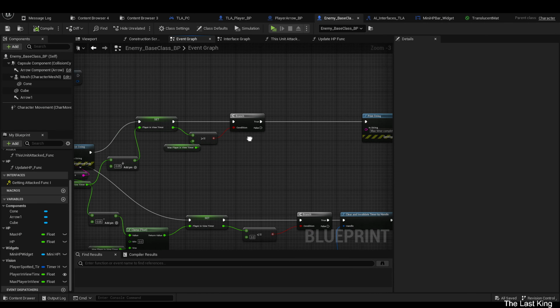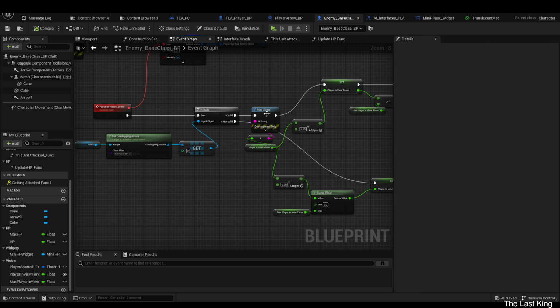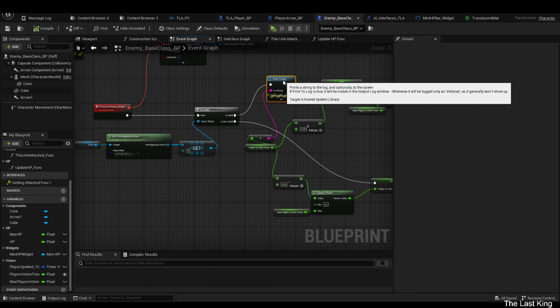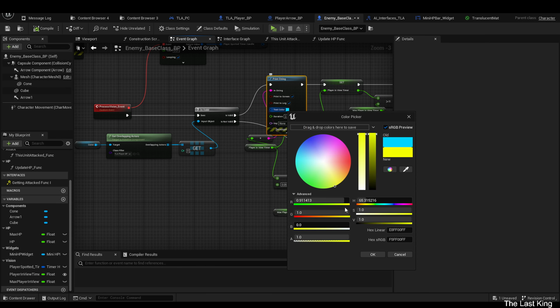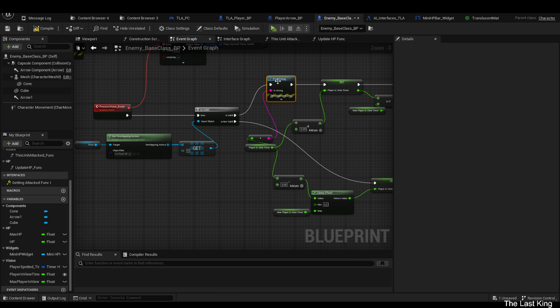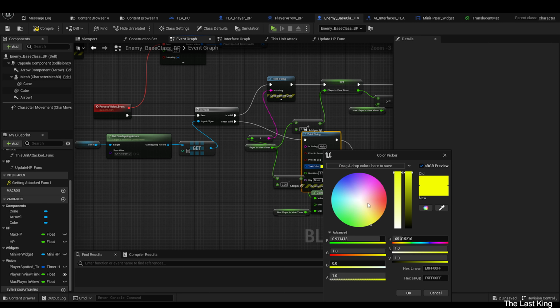What I'll do so you get the color codes better, I will make sure that this gives out a yellow color, and we get the same thing here but with a different color code, so you know the values are decrementing and it is better to understand. So not yellow, maybe something in the red.